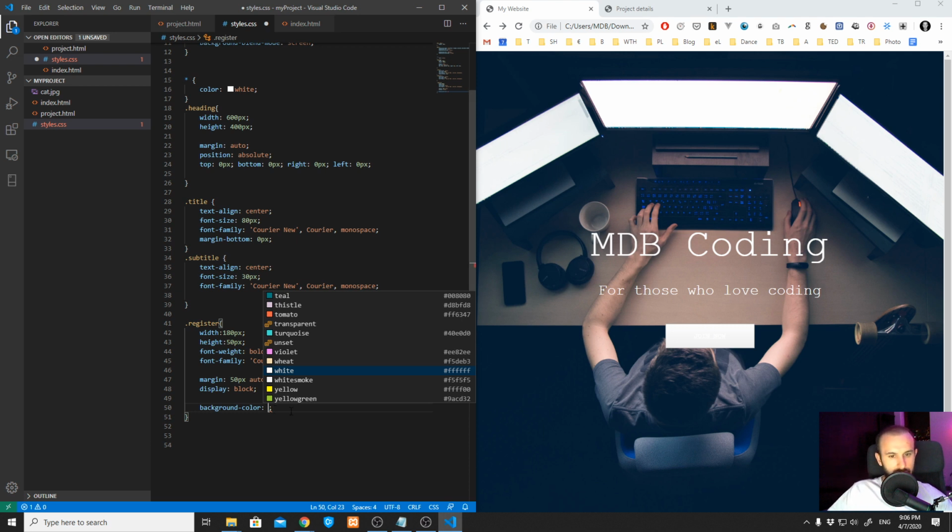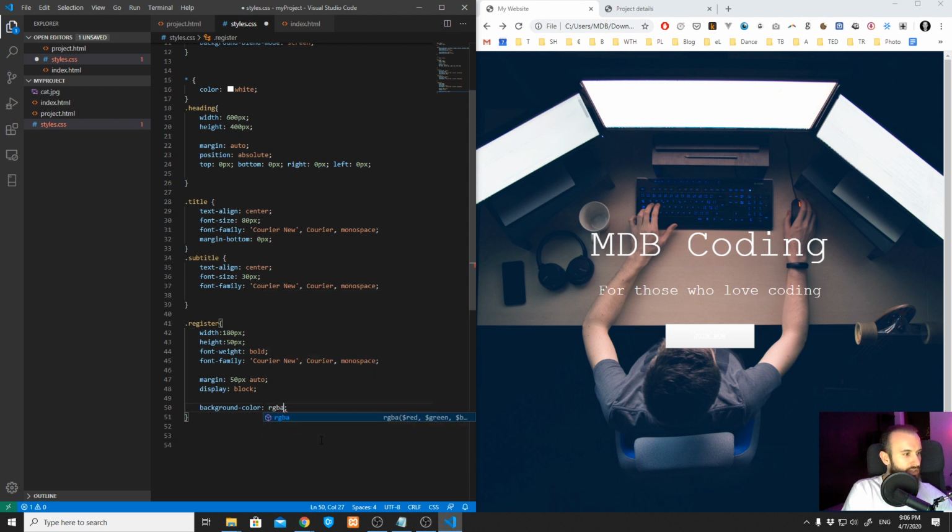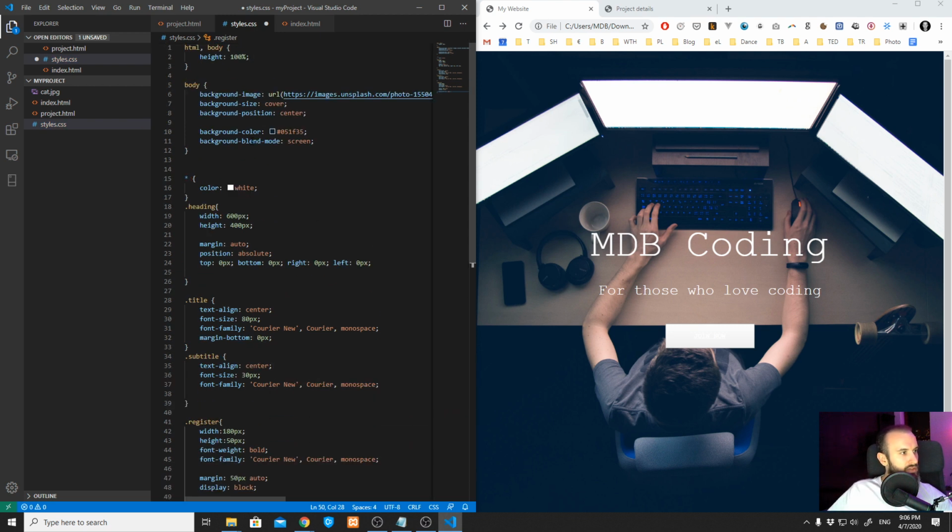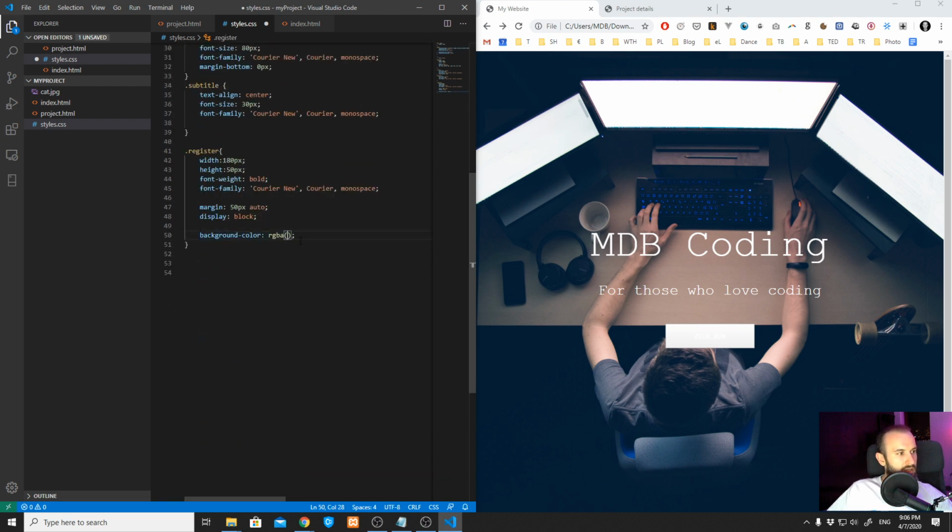Now we're also gonna use color, but in a different way. Before you've seen this way of choosing color, called hex, and this is a new representation, RGBA, which uses RGB colors.